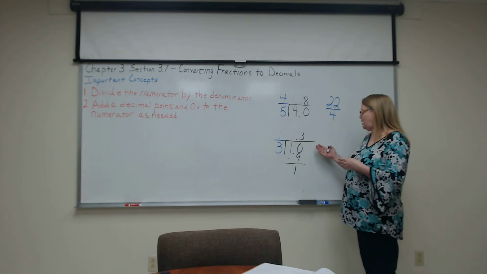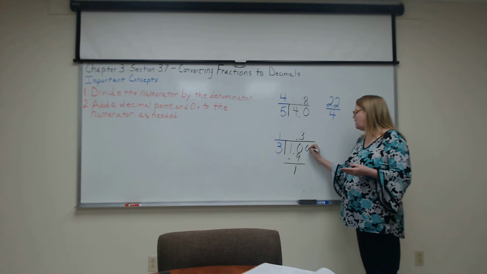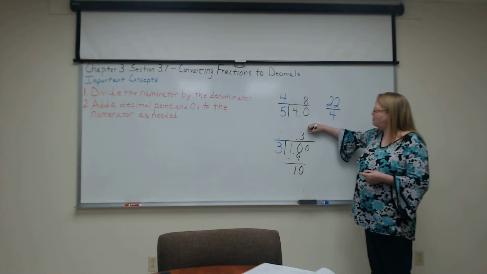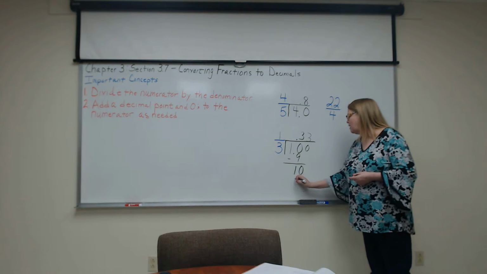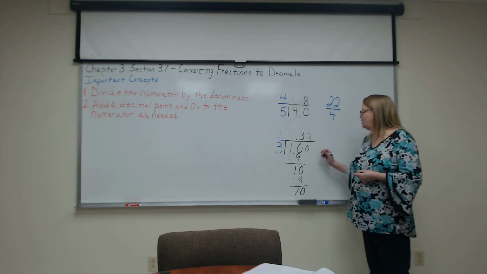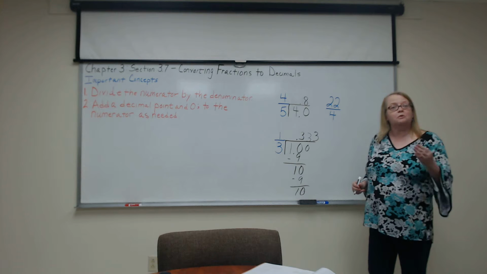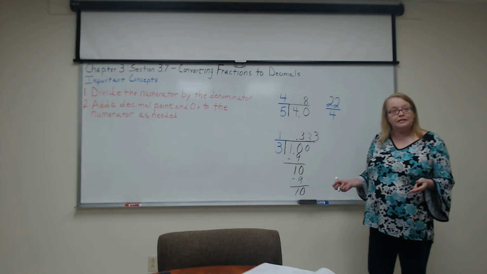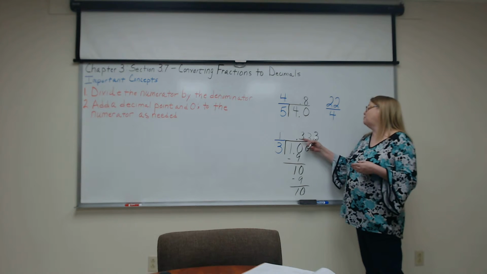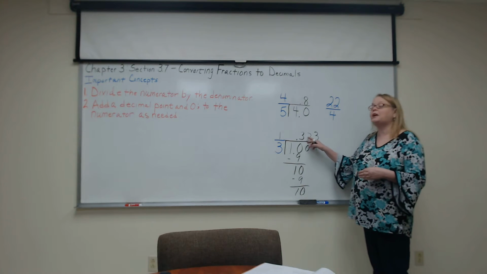We have a remainder here, that's not going to work, so I'm going to add a 0 here. I'm going to bring down a 0 here. We know that it's going to go in 3 times. So I'll subtract my 9. I get 1 again. I bring another 0 down. I know that 3 goes into 10 3 times. If you notice, this is what we refer to as a repeating decimal. I could divide this for the next hour, and I'm going to keep getting 0.33333.